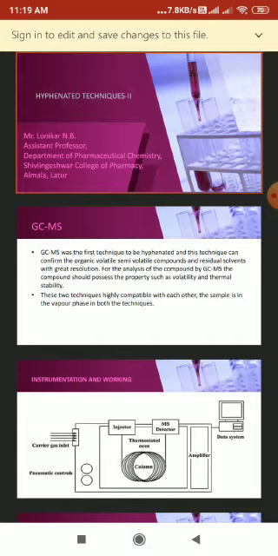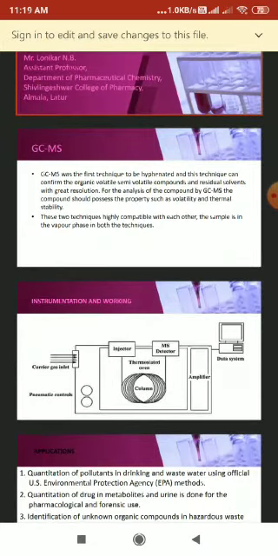GC, meaning gas chromatography, is able to separate the volatile and semi-volatile compounds, but it is unable to identify them, whereas mass spectroscopy, which is shortly called MS, can identify the compound by giving its structural information at molecular level, but it is unable to separate them. Therefore, the combination of these two techniques took place shortly after the development of GC, meaning gas chromatography. So GCMS is called gas chromatography mass spectroscopy.